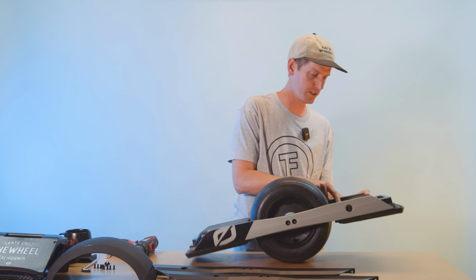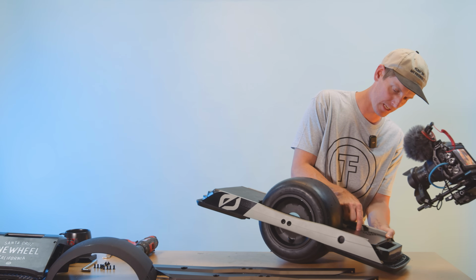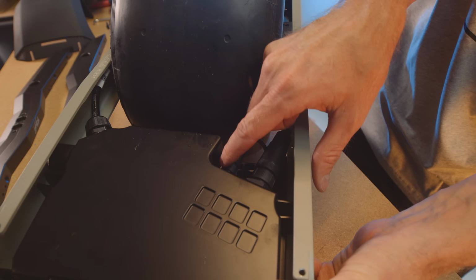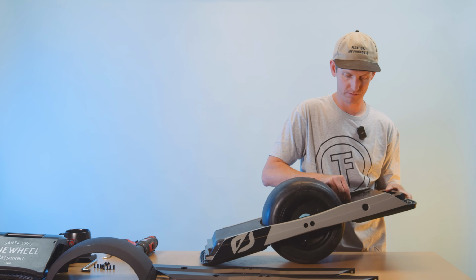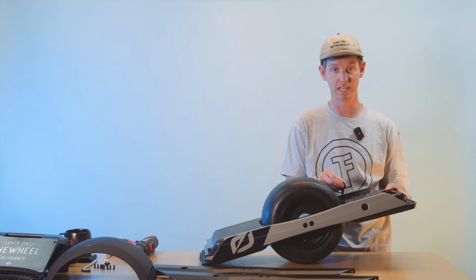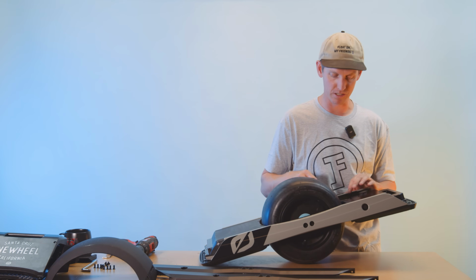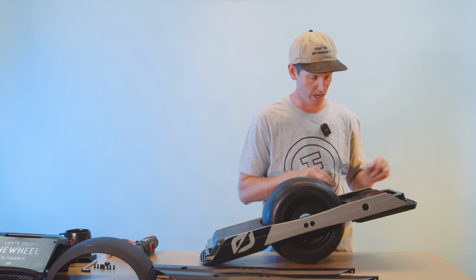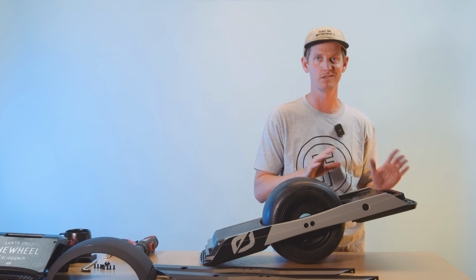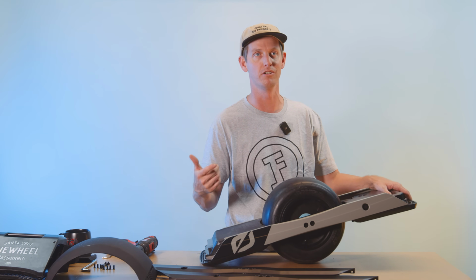So this is what you want them to look like. Nice and loose. See that? Get that jiggle. There it is. And once they're loose, you can just pull them straight out. Boom, easy. And then the motor one may be a little tricky to pull out right now because you do have a thick cable on there and you've got some cable tension. So as long as you've undone it, you can just leave it for now and it'll come unplugged as we get a little further along with the breakdown.